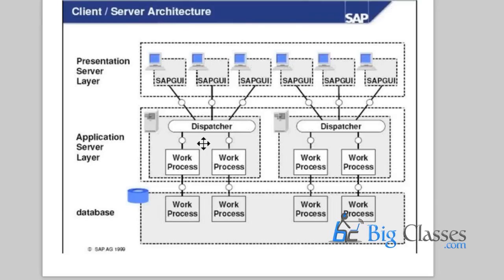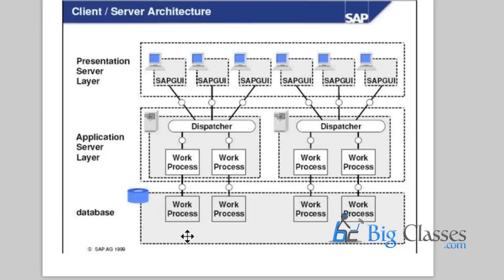So how much and what, how they control it, I'm not very sure. Okay, no problem. In the application server layer, one dispatcher will be having multiple work processes, or how is this designed? No, don't go by this diagram. You generally have only one dispatcher and then n number of work processes. And yet this is a scenario where they are having multiple application servers itself.